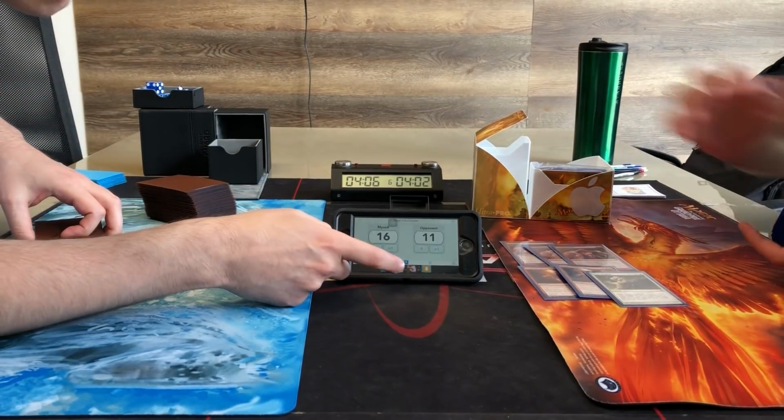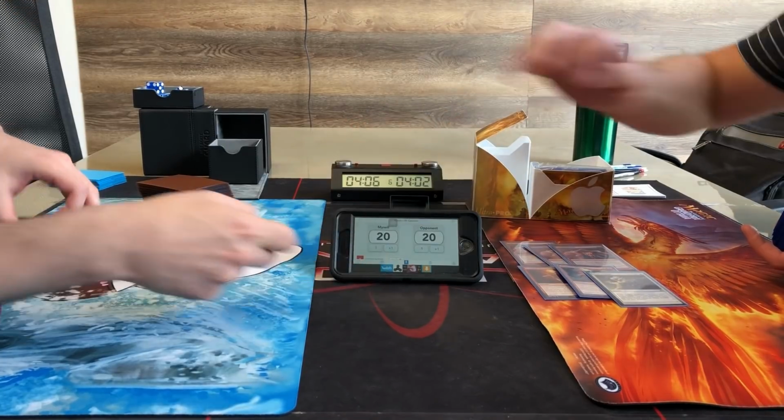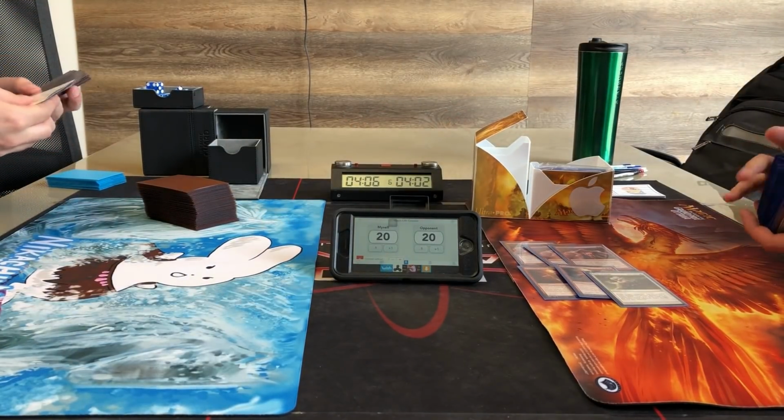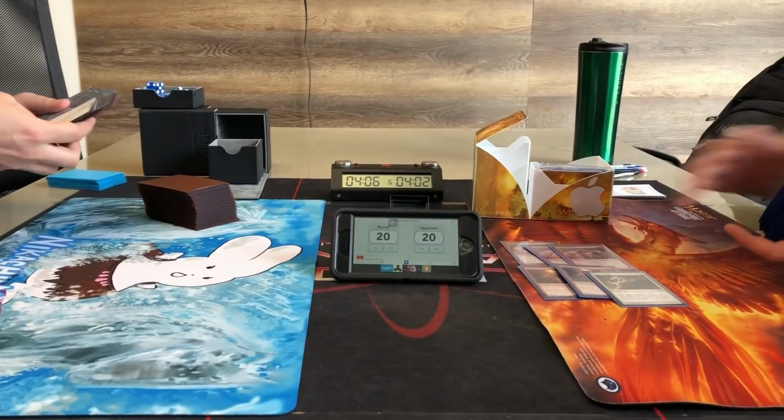How do we reset this? No. Gotcha. If you touch the sides, it goes up by 5. We have 2 clocks to straighten out. Yeah. 1, 2, 3, 4, 5, 6, 7, 8, 9, 10.